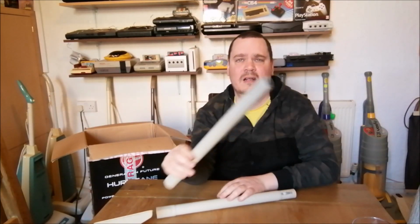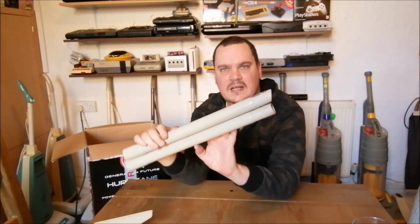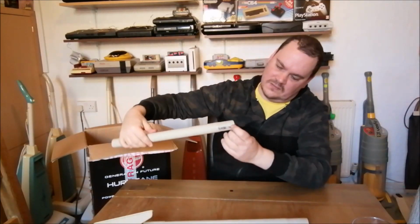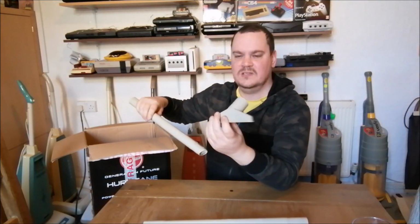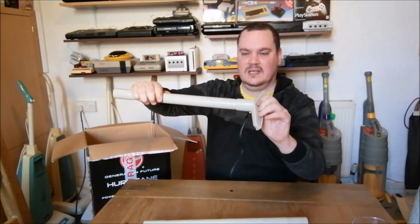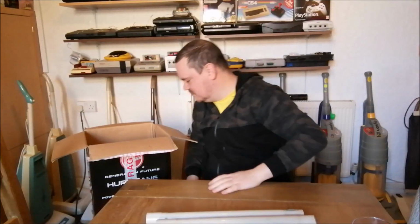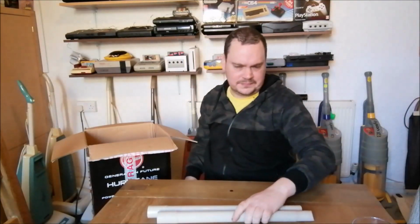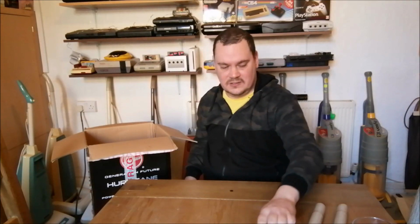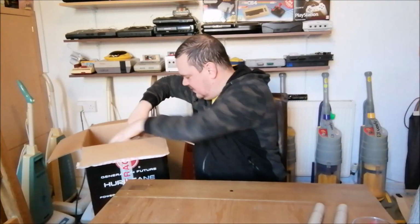That's had some use. Look at the angle that's been rubbed down to. Look at that one. That's got a straight end, and that is very, very worn, where they've been rubbing it against stuff to clean with. And it's really cool to see the AP tool. And that is the proper AP tool as well, because it's got the ridge, look, for where the rod goes in and it can't turn. That's awesome. It's a shame there's no floor tool, but never mind. I just have to come up with something else. Now, I need to take the machine out of the box now. So this is the bit, this is where we find out what we've got.